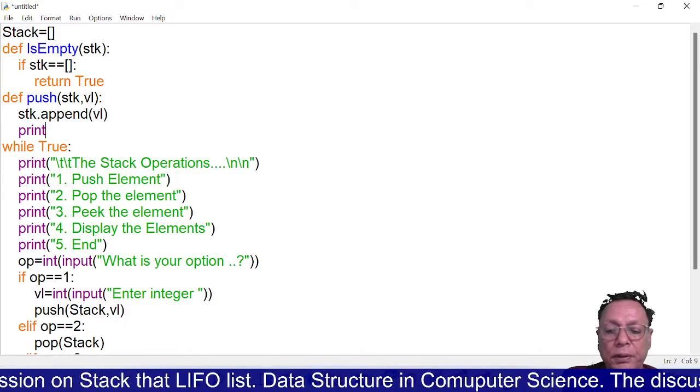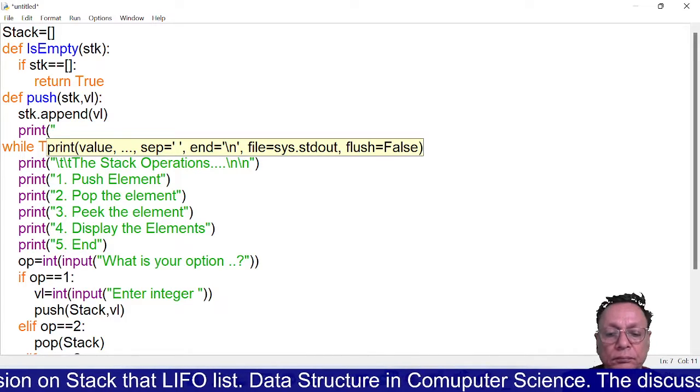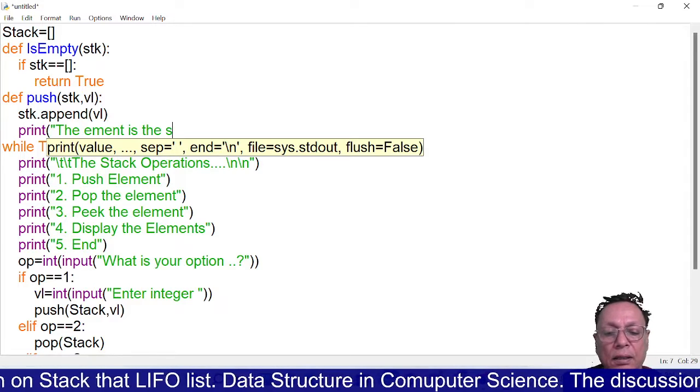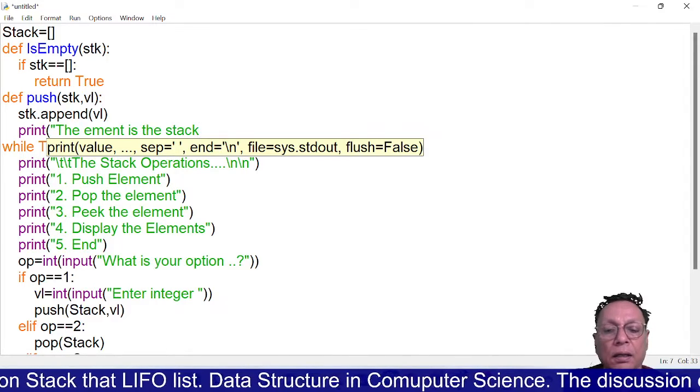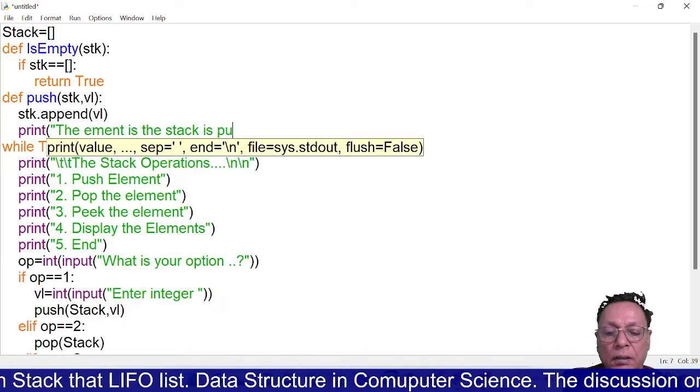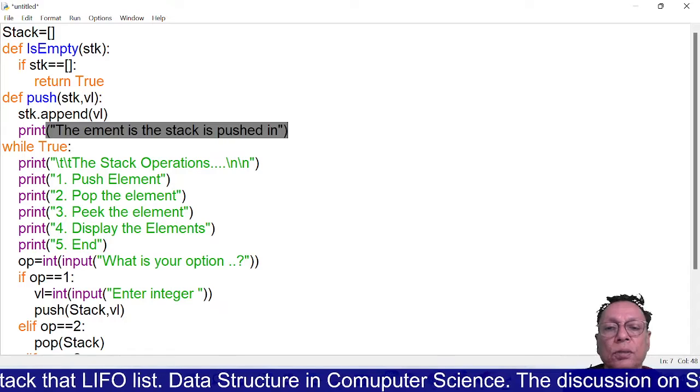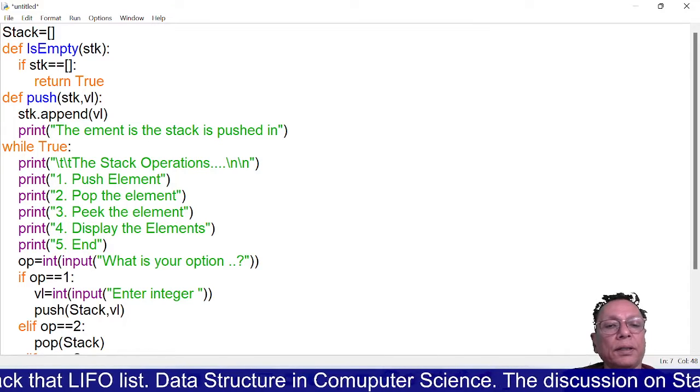The message should be the element in the stack is pushed in. So this option is created.